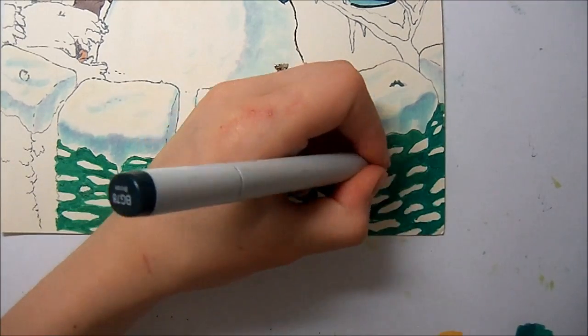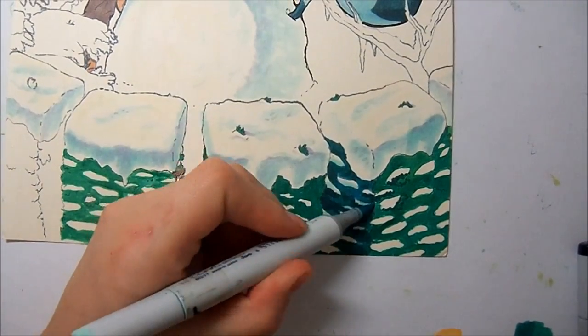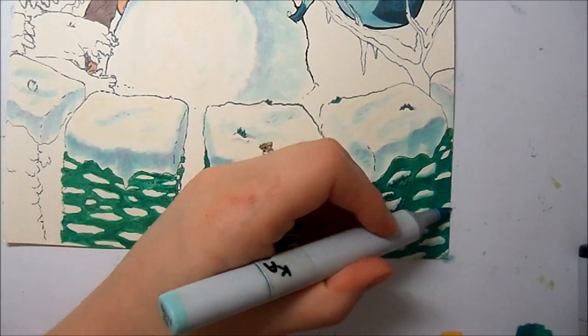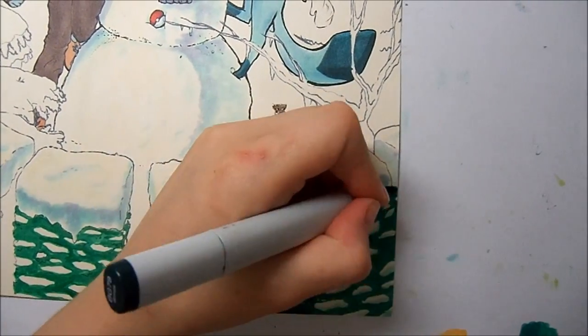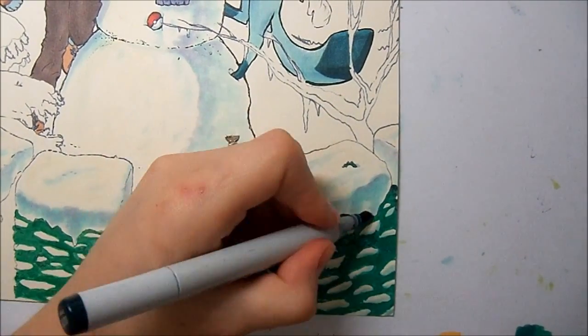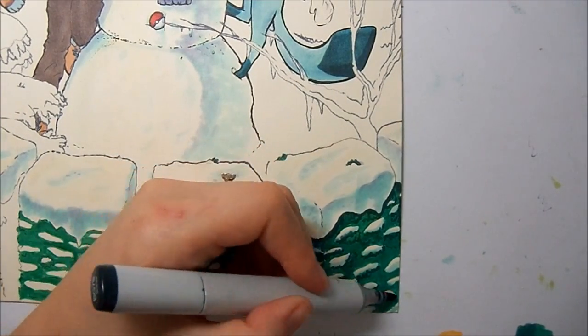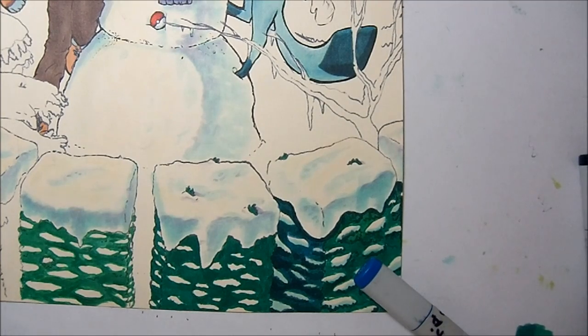Unfortunately, the camera cut out when I was coloring the arborvitaes in the front, those big bushes, the big square things in the front. So a lot of work got cut out of the video, but you can kind of see how I did it with the far left one anyway, so it's not a huge deal. But I did not realize that it was not recording when I colored those, so sorry about that.